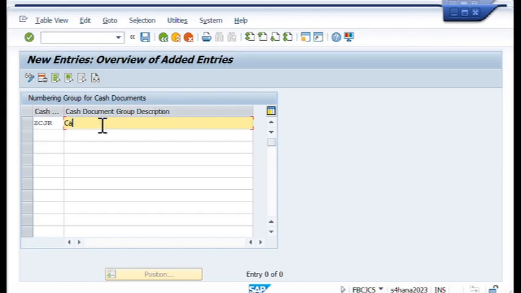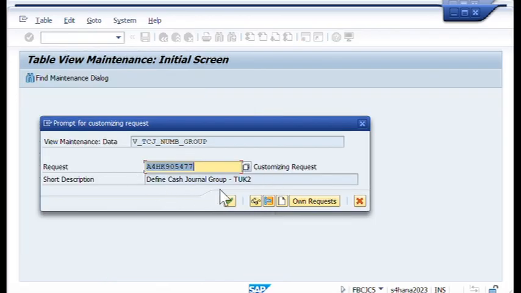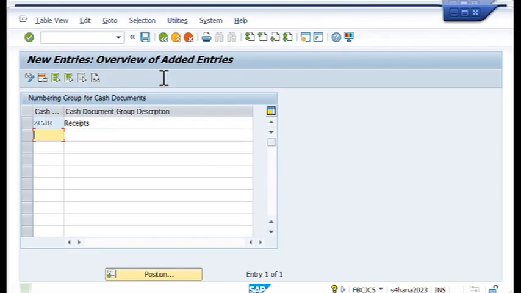Oh, let's just name it as receipts. Okay. Let me note that. Click save and yes, let's use this customizing request and let's go back.